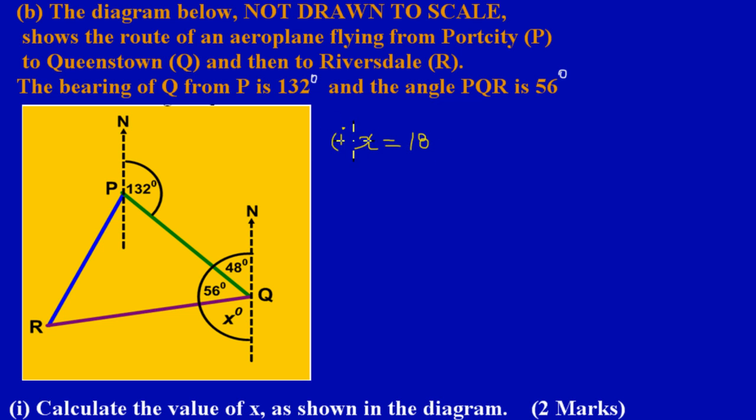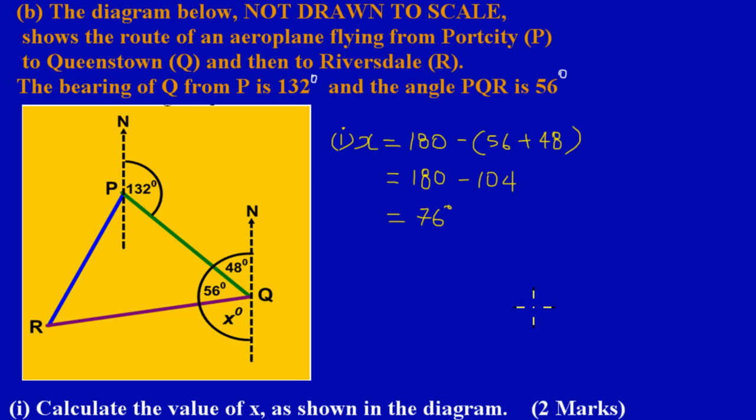So let me just label it carefully. X is equal to 180 minus, open bracket, 56 plus 48. Now that must be equal to 180 minus, we know 6 plus 8 is 14, so we put down a 4, carry a 1, and that would give us 104. So that's equal to 180 minus 104, which leaves us with 76 degrees. All right, so we have 76 degrees there.